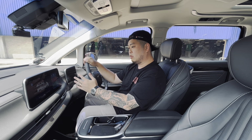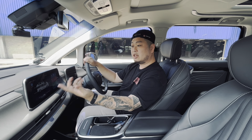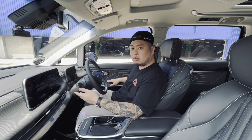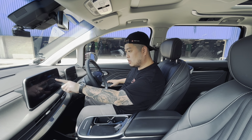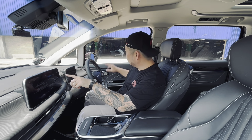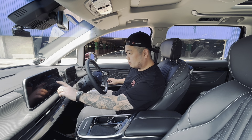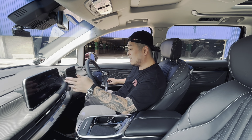And through this infotainment unit, you control quite a number of functions, including actually some fairly interesting stuff. Like for example, if you want to adjust or put down your front windows, you can actually click here. And obviously you can control it through your regular buttons as well. But there is one interesting feature through the screen, which is that if you drag your finger on the diagram here of the window, you can actually drag it to a specific spot and your window actually follows you. So if you look here, I can drag it just a little bit, and then if I drag it to a specific point, and a little bit more, a little bit more. And this is actually really easy to use and control.